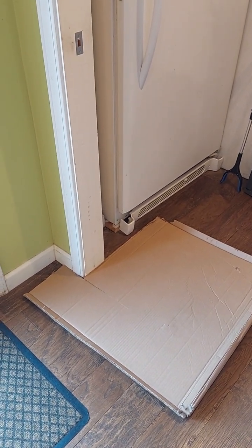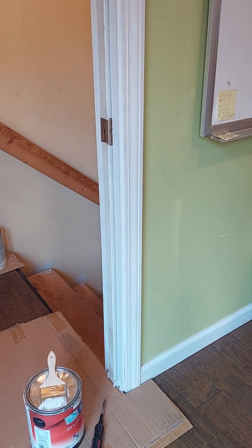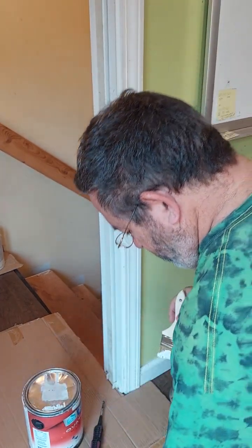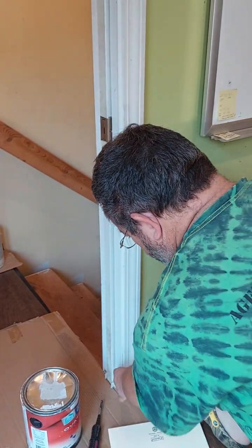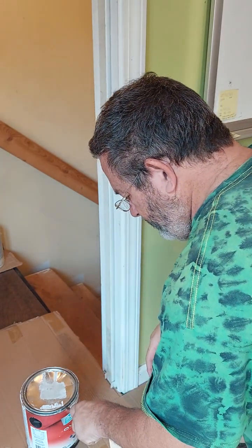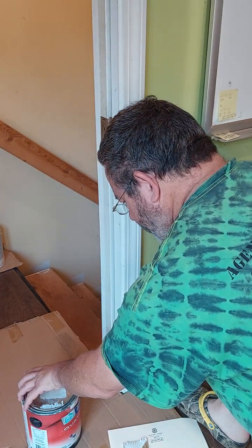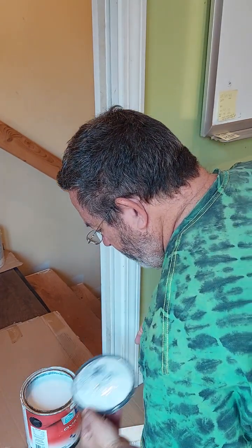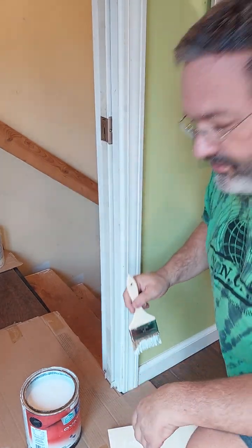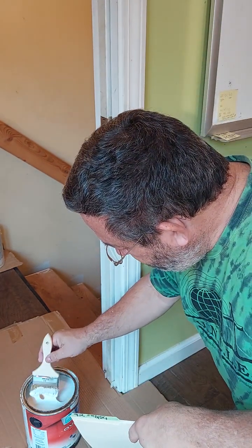You'll have already washed the trim, the door, or whatever with soap and water — Dawn works best. Then go ahead and open the can: use a paint opener and go around a little bit at a time all the way around until the lid comes off. You can pour some into the little bucket, or if you have a small handheld container just go ahead and use that.